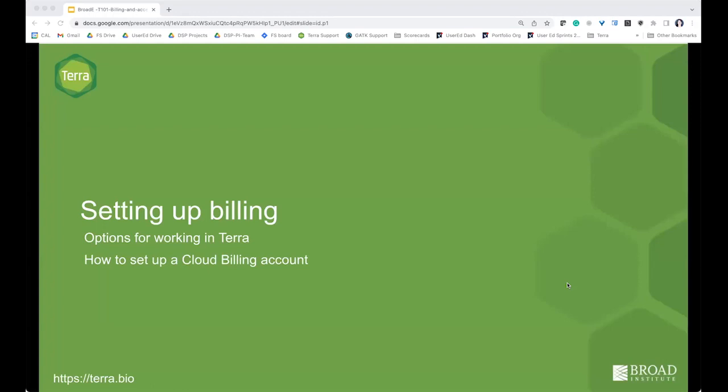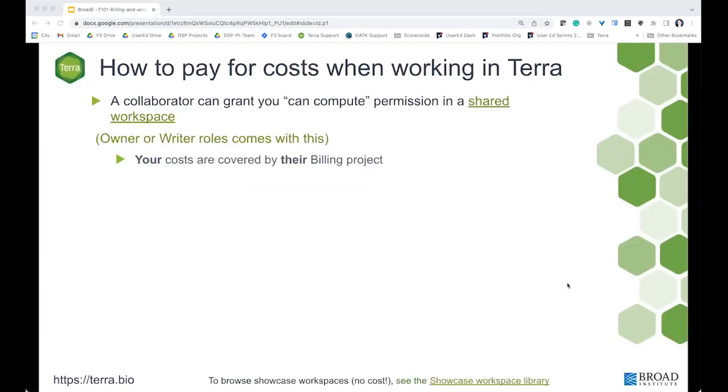Okay, so now let's talk about setting up billing and what your options are in Terra. So there's 3 options that I want to highlight, and these are probably in order of easiest. So first is a collaborator can grant you permission in a shared workspace. So we talked about that.